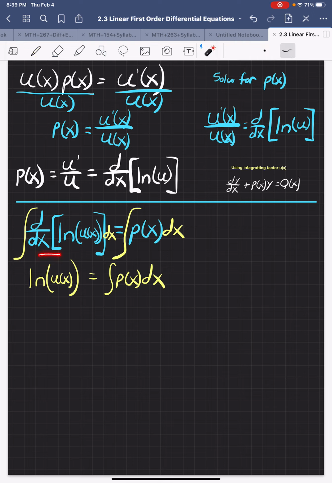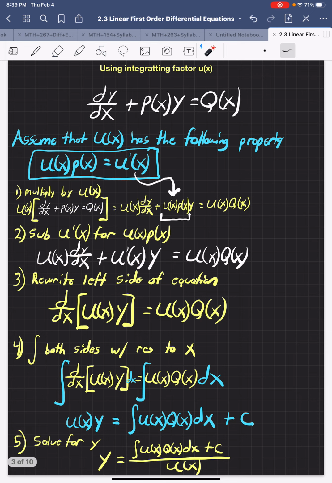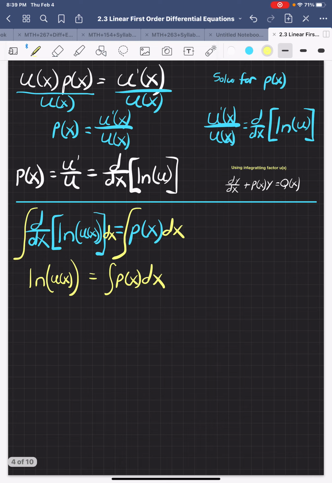Now, just like we saw a second ago, if you integrate, you must have some constant of integration. So normally we put plus c here. But we've already seen that the result has a c in it, so I'm going to use a different letter. I'm going to say plus k, right? This is just from integrating the left side of the equation.